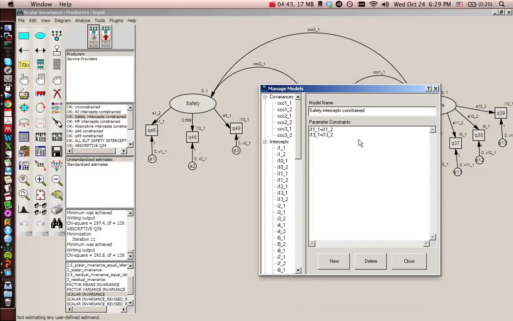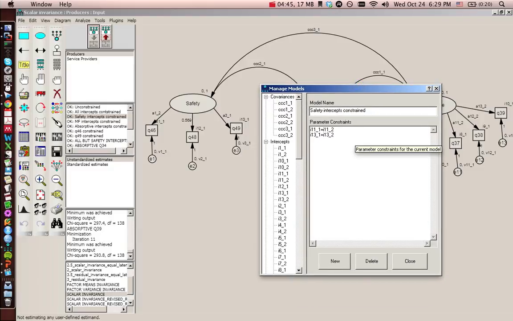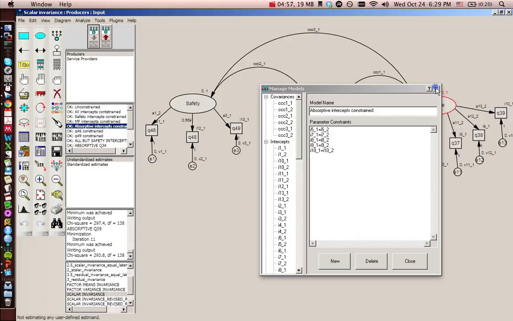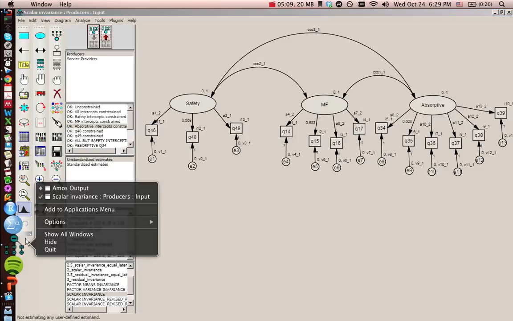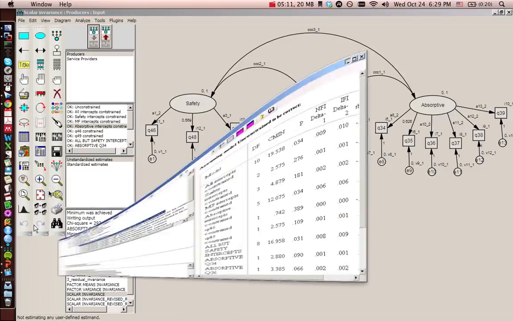There are actually only 2 of them, because one of them is already constrained here. I did the same for mindfulness, and I did the same for absorptive. So by looking at these models, we can locate the source of the scalar variance and see which construct it relates to. Let's go back to our output, because these models are actually already run.